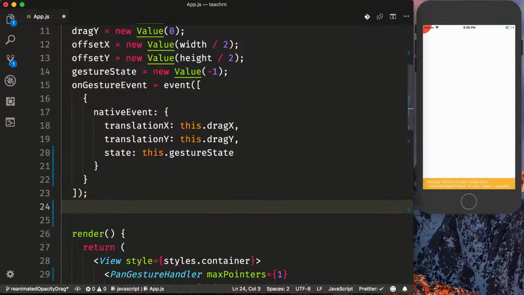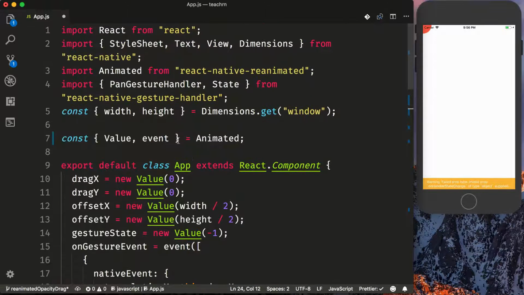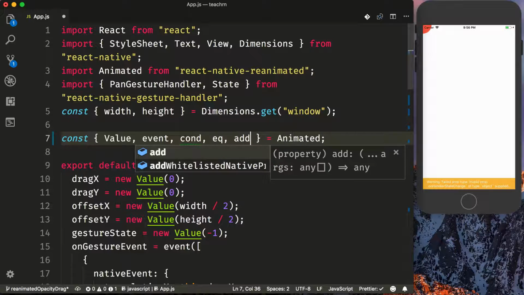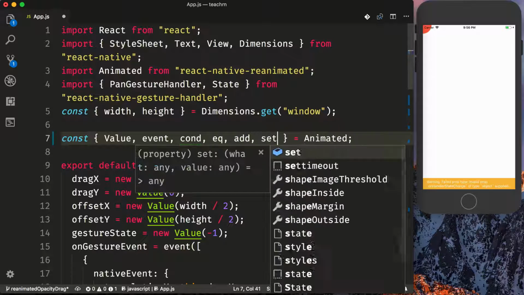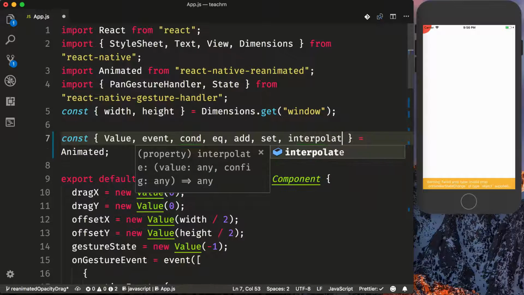And we're going to do that with a transX, which will then be a conditional block from Reanimated. So because Reanimated is declarative, we need to pull off a few different actions so that we can declare how the animation should work. And they're going to be cond, eq, add, set, and then eventually interpolate.